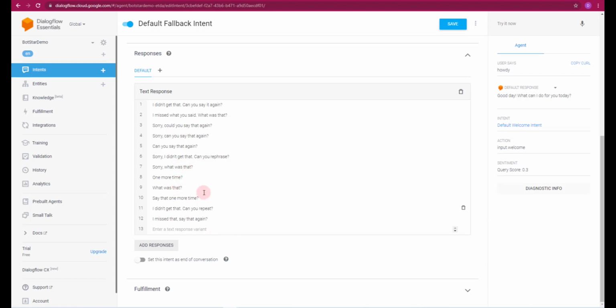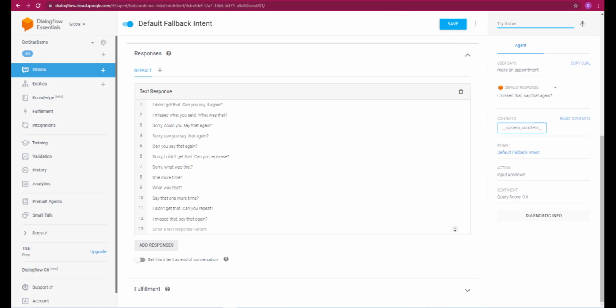So this again can all be changed, and you can type in whatever responses back that you want to put in there. So if we were to type in make an appointment, it comes back and says, I missed that. Say that again. So this particular chatbot isn't set up to make appointments.